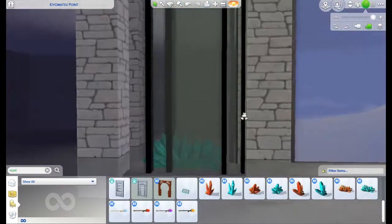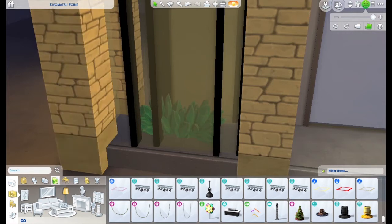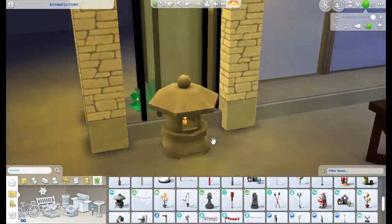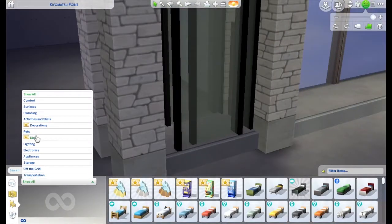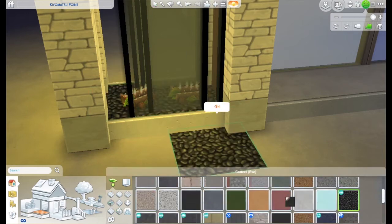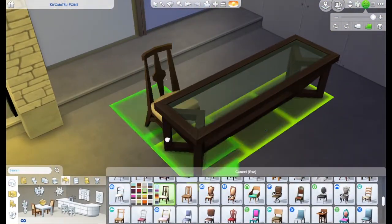You can see me messing around trying to find a way to get fire in here. Eventually I came across this Christmas light that must have come with one of the holiday updates — it's some logs on fire, which was perfect. I stuck those in there and then used a candle sized down to put some slightly bigger flames on top. I originally wanted green crystals in the fireplace for an eco rock fireplace look, but I couldn't make it look the way I wanted, so I gave up. None of the flames are very big, but that's what we go with, and I think it still looks pretty cool as long as you don't look too closely.